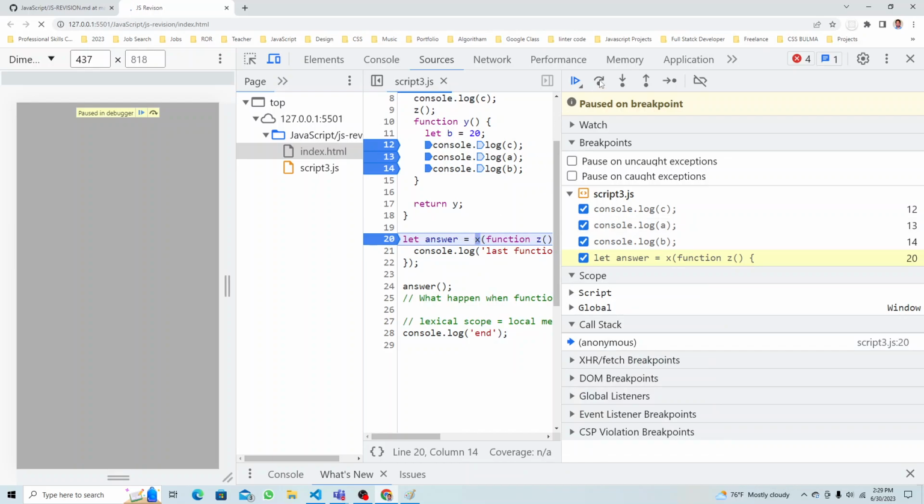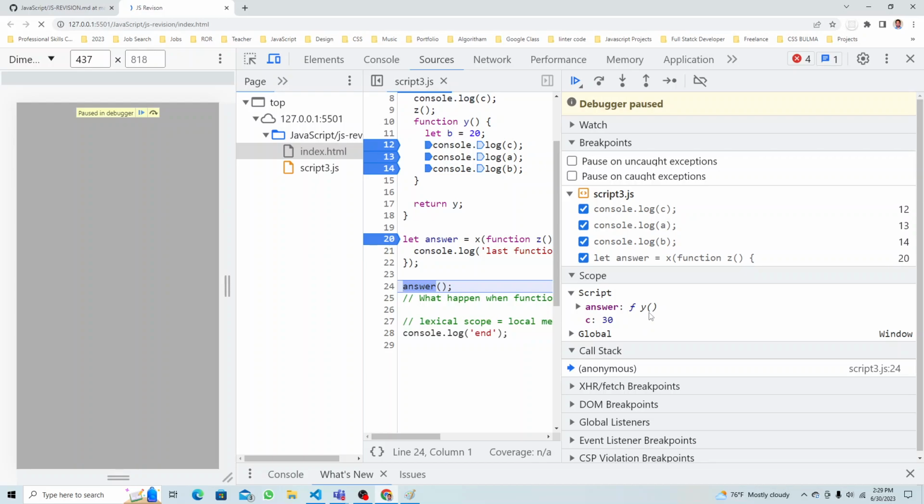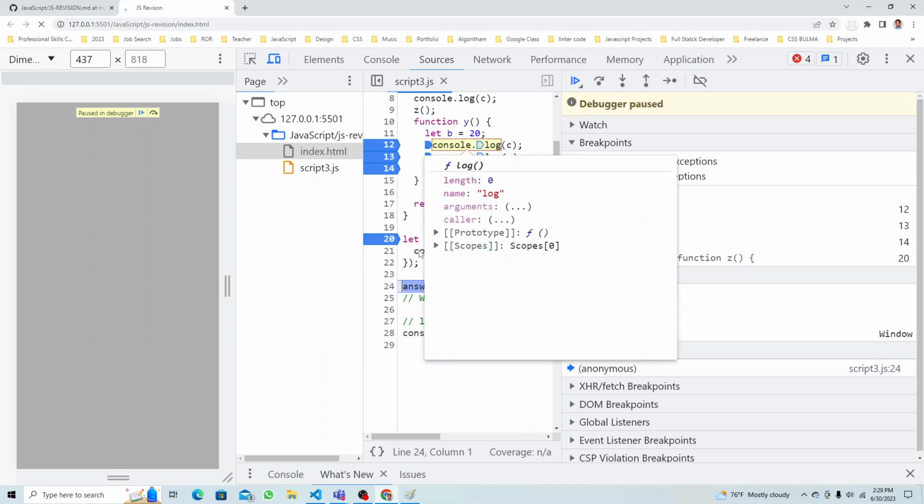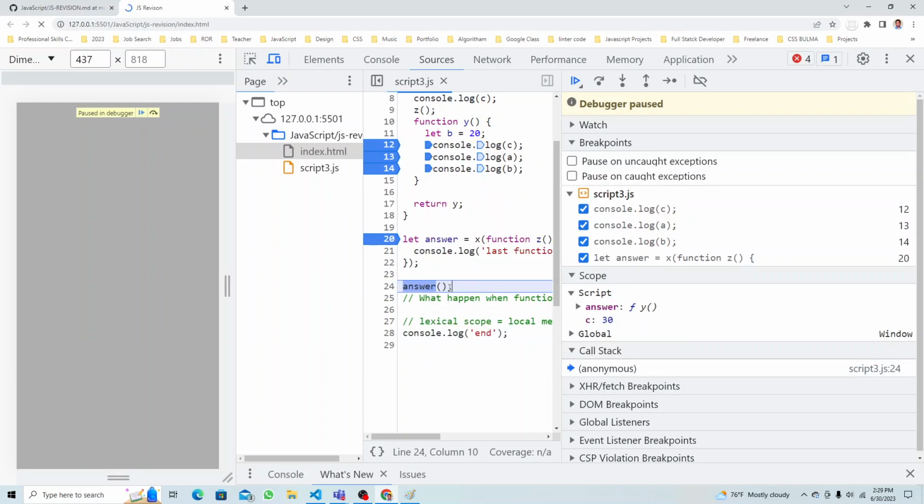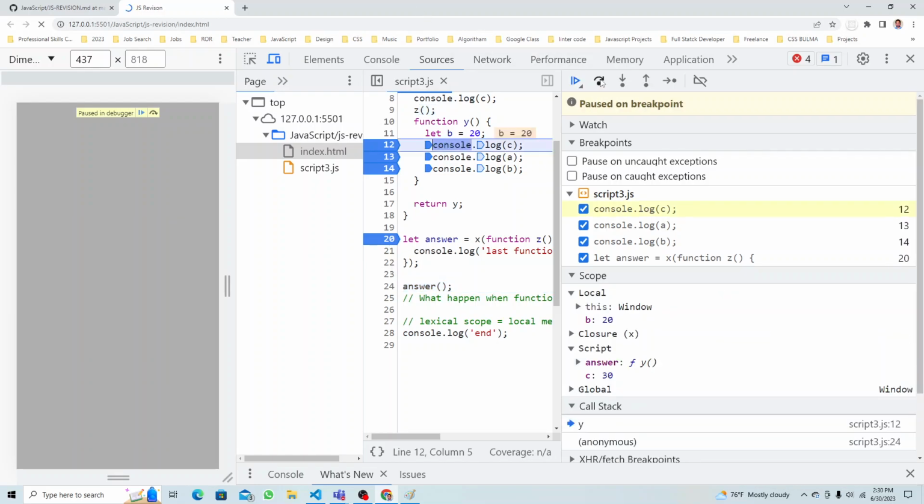So if I click the button here, see, now they move, right? The x moved already inside the... Oh, it's still not right there. So let's create now. X just executed, right? So it has not moved to the call stack. Because right now we only have this function which is in the global executing. This function has to execute in order for x to go inside. So let's move.